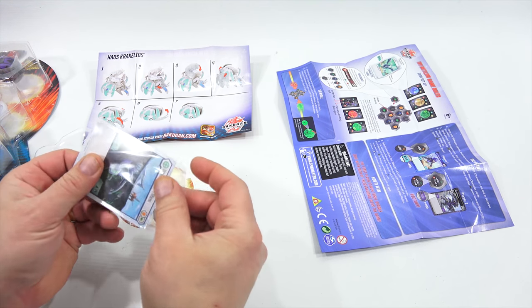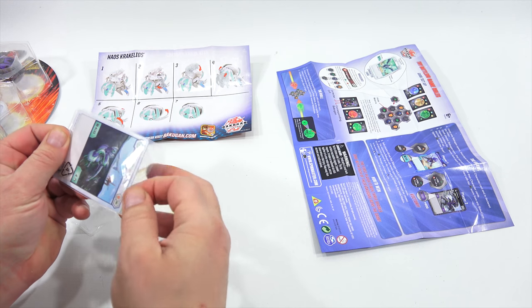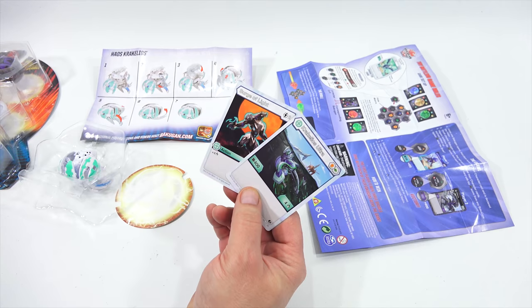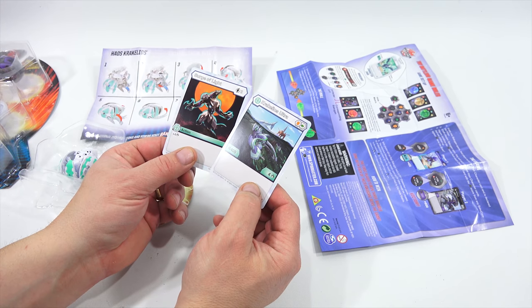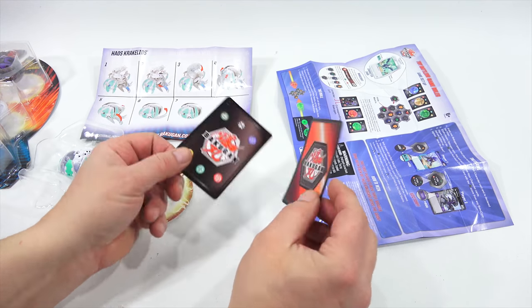Then here is my card for this one. Okay. What is it going to say? Very cool. Oh, there's two in there. We have Surge of Light and Krakelios Ultra, B400 action. Okay. You all know more about that than I do. There are the fronts of those two.